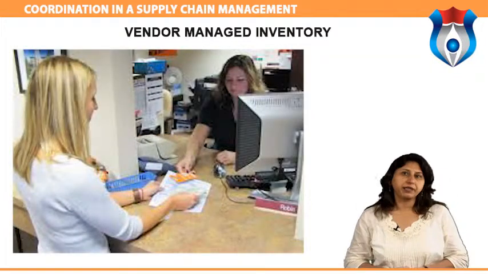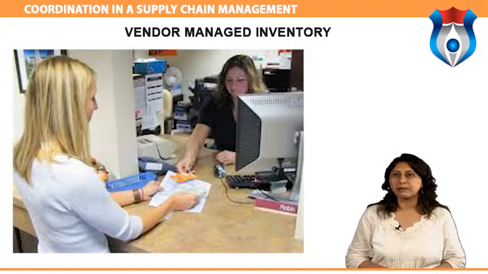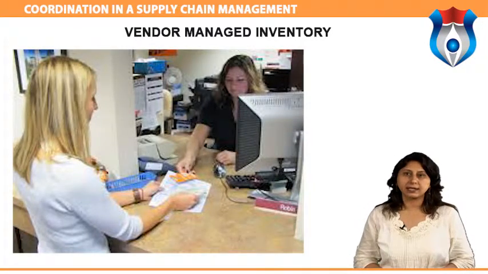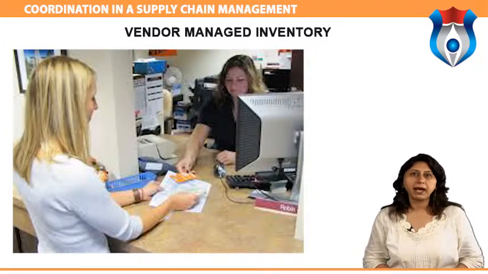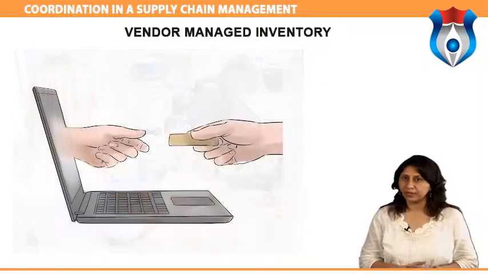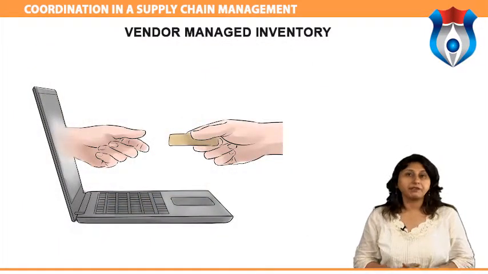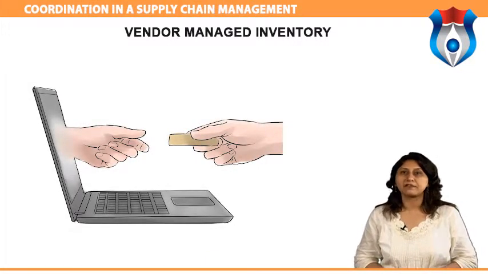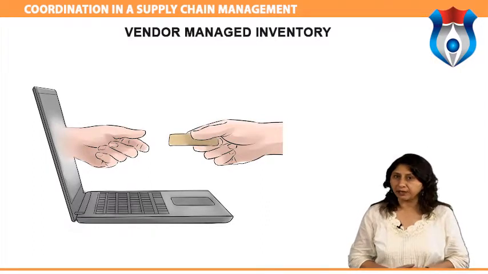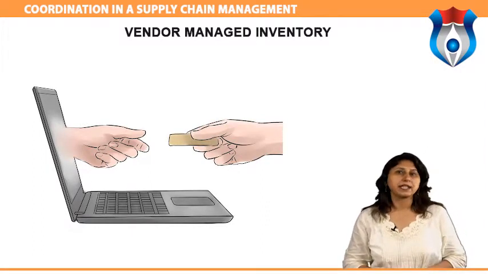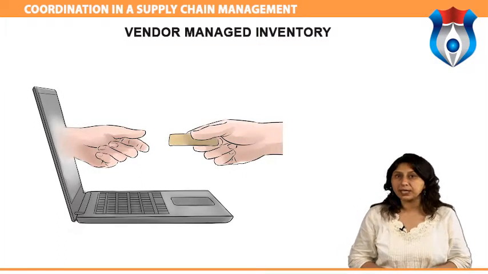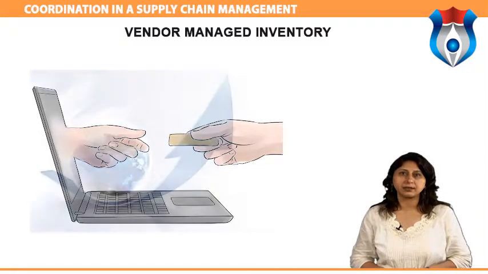Keys to success with VMI. Although the basic concept of VMI is straightforward, successful deployment is not necessarily easy. There are several keys to success. Recognize that VMI is not for everyone. First, companies should recognize that VMI is not for everyone. Suppliers and customers should only consider VMI for trading partners that are important to them. Suppliers and customers can only do VMI with trading partners that have reasonably solid basic operational capabilities.